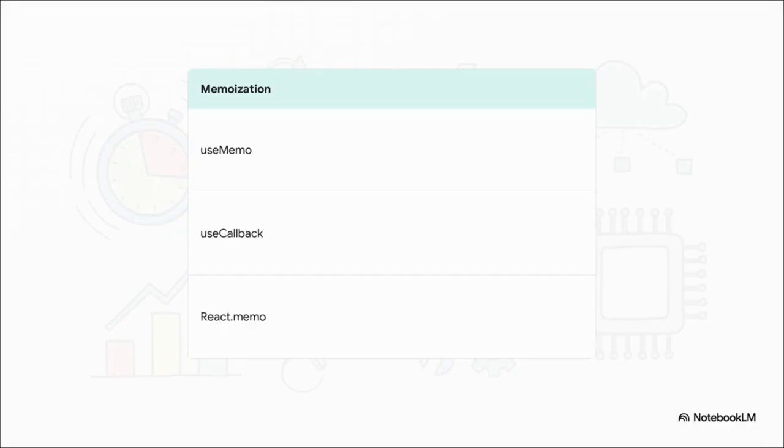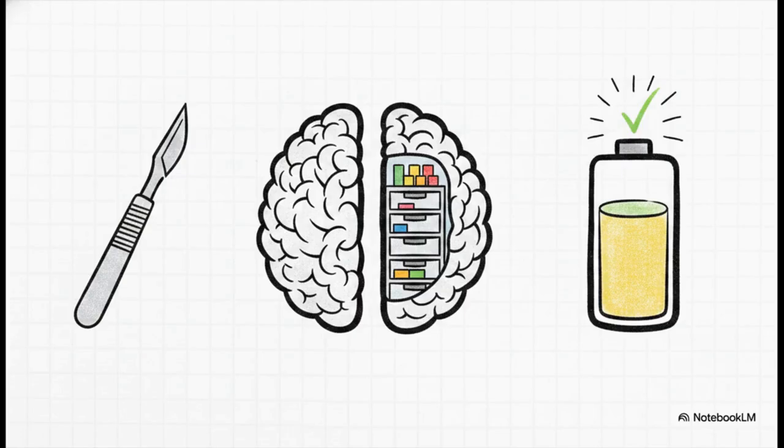And this part of the map breaks down into 3 very specific sub-branches. First, we have useMemo, which is fully dedicated to caching values. Then we have useCallback, which is specifically for caching functions. And finally, React.memo, designed for caching entire components. Just notice how incredibly logical this layout is. Depending on what exactly is bogging down your application, maybe it's a super heavy math value, a function that keeps getting recreated, or a component that's just needlessly re-rendering, you simply navigate to the precise sub-branch you need. The big takeaway here is that memoization isn't a blunt instrument, it's a surgical one.